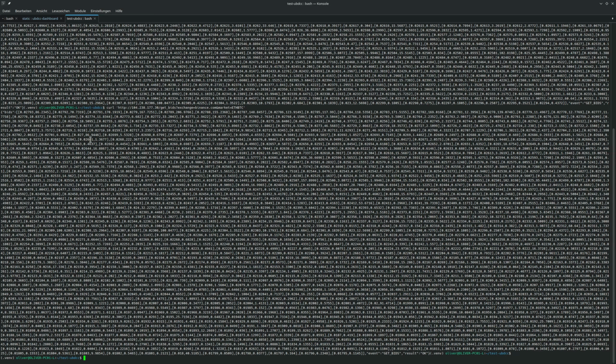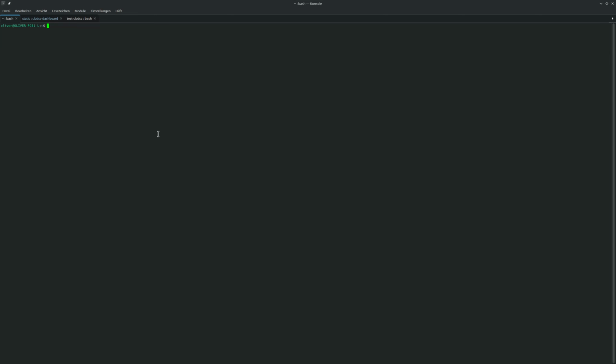We use kubectl again. Show all of the commands, and then we combine them with a watch command. kubectl top nodes, kubectl top pods in the namespace UBDCC. I like this watch command.